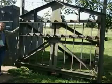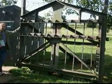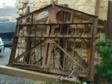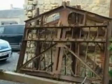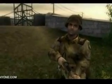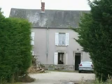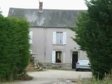Cole led 300 men down this path, and the second bridge was blown out, so they had to swim across. When they got to the 4th bridge, it had a Belgian gate on it, like the one you see in this picture right here, and only one man at a time could squeeze through. And here's what it looked like when it was across the path. Cole lost over half of his men attacking this, and he led a bayonet charge to this house, and he won the house, earning him the Medal of Honor, and that's the house that it looks like today.